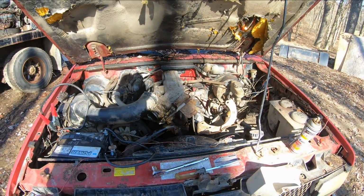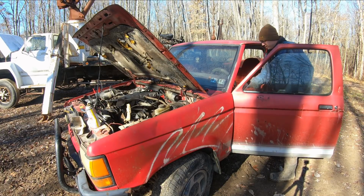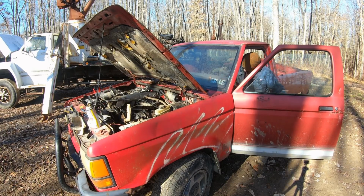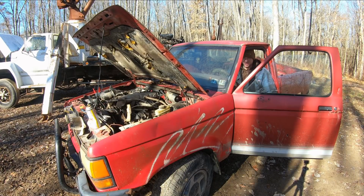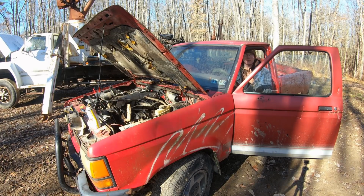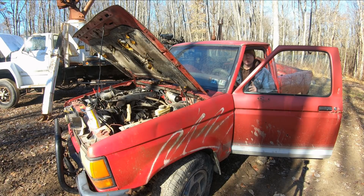All right, I'm excited. Let's just go ahead and give her a try. Key's already on. We got a check engine light. That's a good sign. It sounds like it might go. And I want to preface this with, I have not done anything to the fuel system. I don't even know if there's fuel in this thing, and if it is, it's over 10 years old. The gauge is reading full, and I'm sure that I didn't fill the tank.